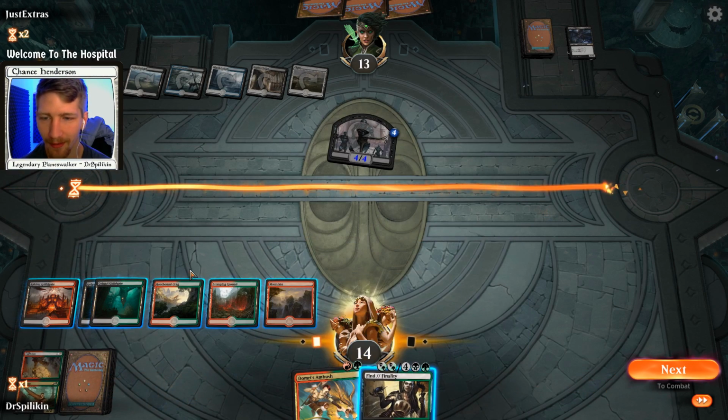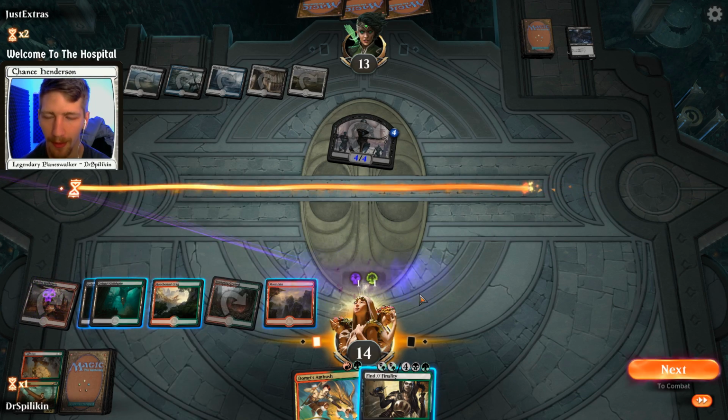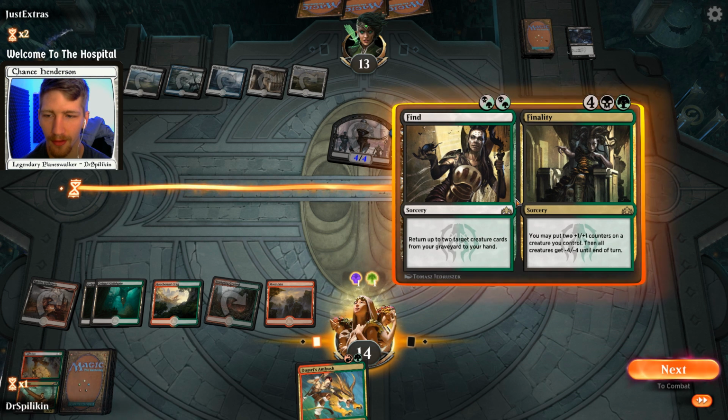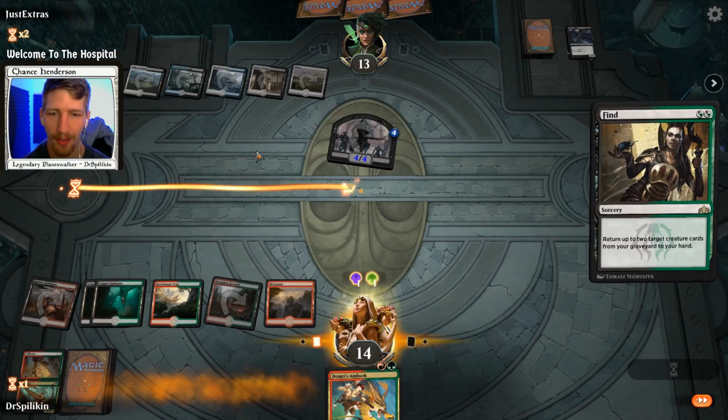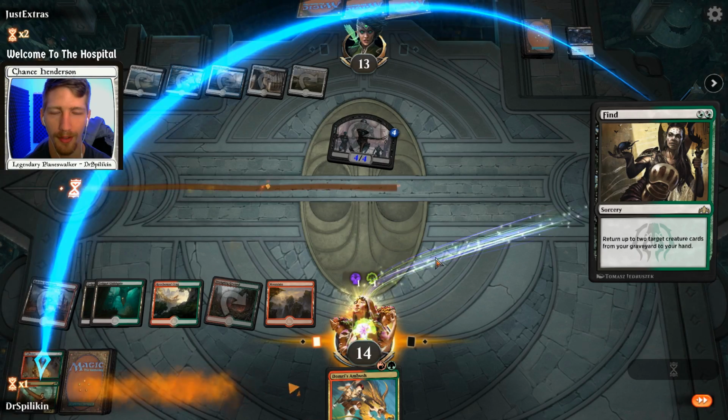Yeah, I kind of like the idea of that. So we'll tap that one for green, tap that one for black. That way we have, well, hell, we're playing Zhur-Taa, so I guess we don't really need it, right? Black and red and green and red. Okay. Wanted to make sure we have enough mana to cast those that we want to. So Zhur-Taa and Dreadhorde.